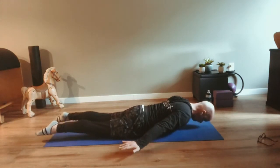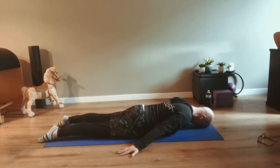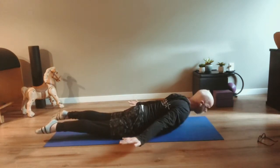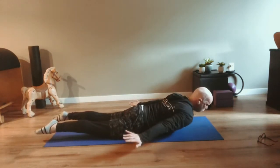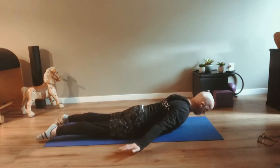Head, chest, arms, legs, glutes are toned. And coming right back down. One more time. Head, chest, legs, arms. Hold. Breathe. Roll the shoulders open. Breathe. Coming right back down.